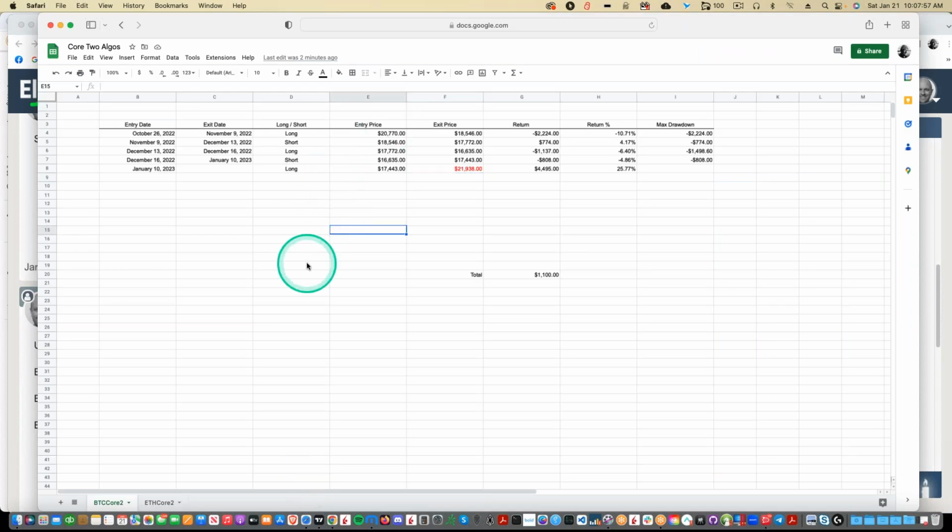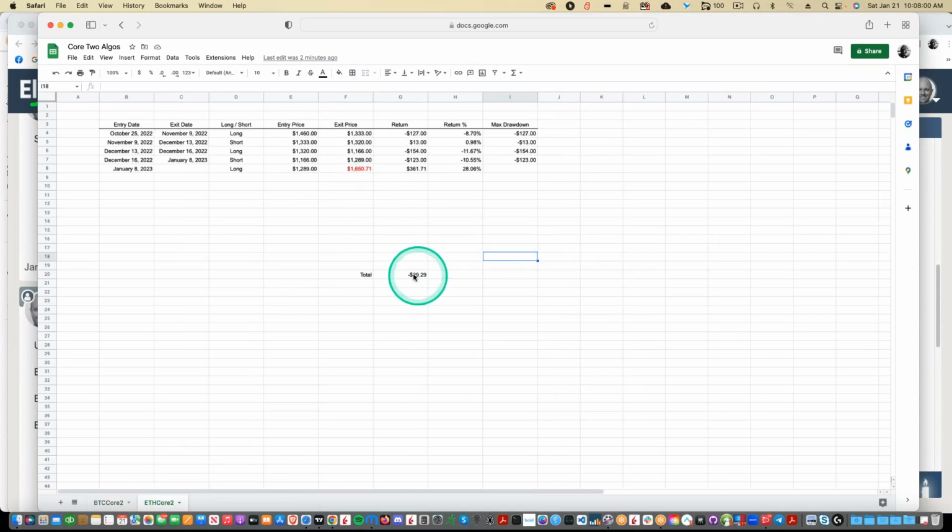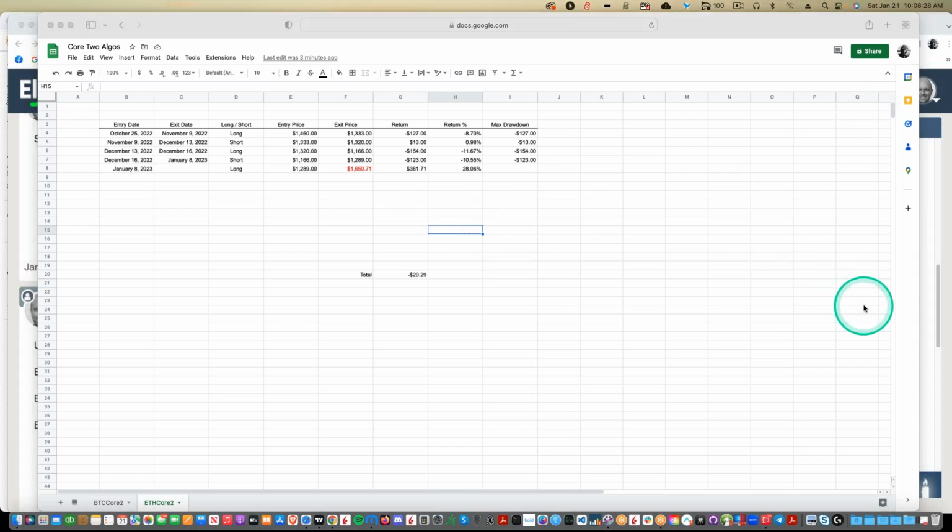If we go to Ether real quick, right now we're not in the green, but we've only lost $29 per Ether. Of course, if you didn't take any profit, you could have a bigger loss than that, because we could swing down from here, hit the stop, and then all of a sudden the lifetime return of this has been negative. So it's entirely possible. That's why taking some profit in Ether is smart. You will increase the skew of the signal. So that's that. Any questions on that? I hope that makes sense.